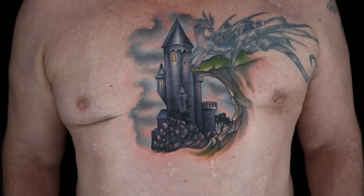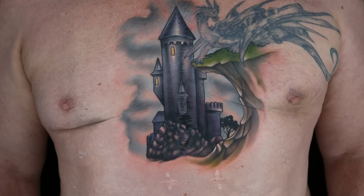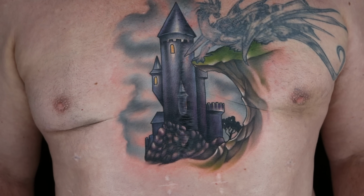Nikki. He had this crazy, weird dragon. You made what he had a lot better, and you got rid of the scar. The way that you use the scar tissue to play into that rocky texture, to camouflage it all and tie it in, really good. All of the boys in this house are definitely gunning for the girls.